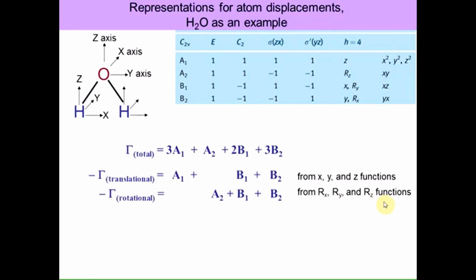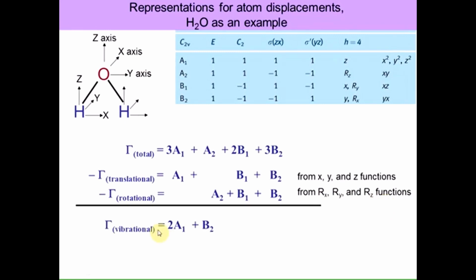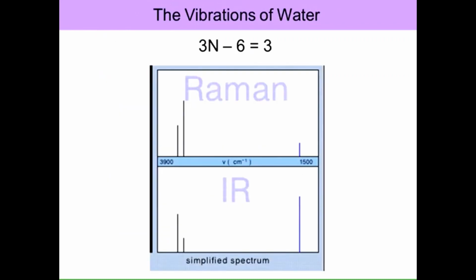Now what are we supposed to find out? We are supposed to find out the vibrational, right? So vibrational, how do we calculate? Vibrational is equal to total modes minus translational minus rotational. So if you see the vibrations we are showing here, this is 2 and this is 1, so 2, and this is the spectra I have shown you here, simplified perspective, right? 3 peaks are there.